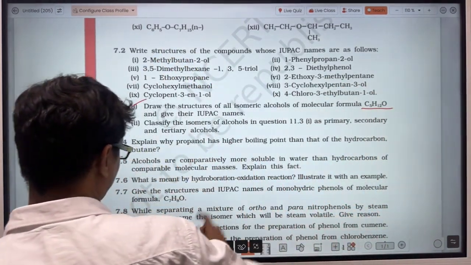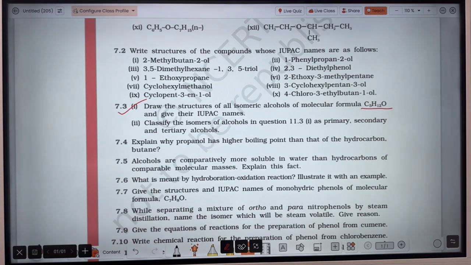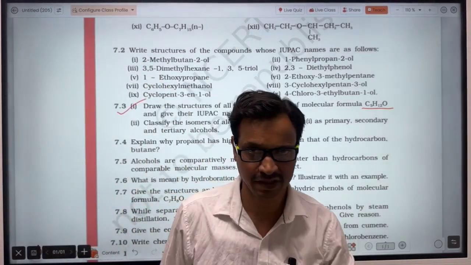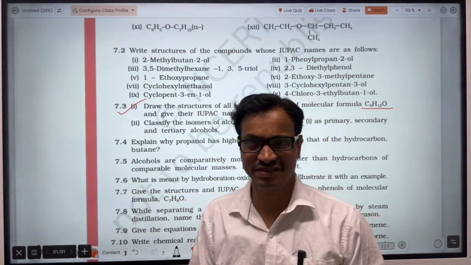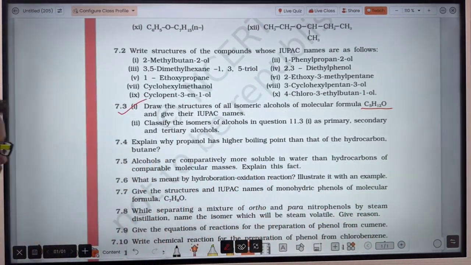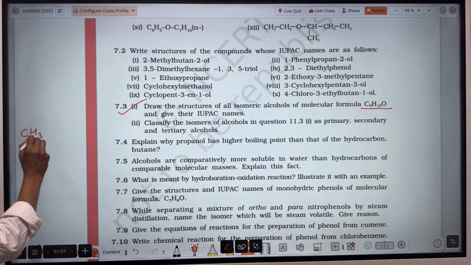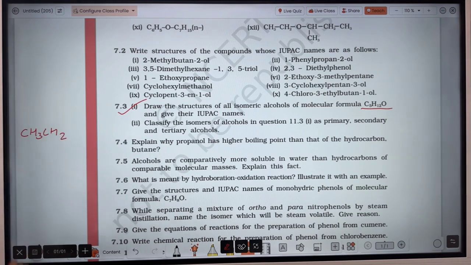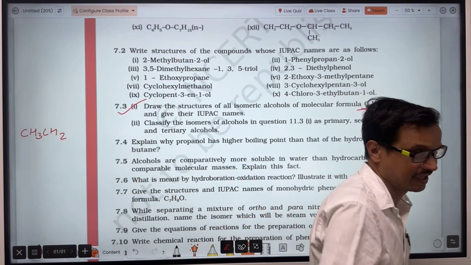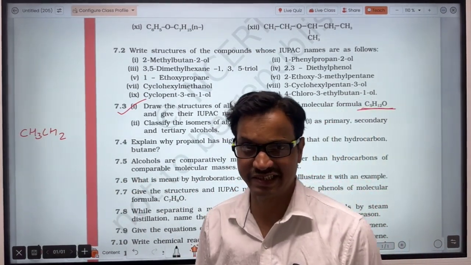Okay, here same. Should I teach and classify them in primary, secondary, tertiary? So how many isomers will form, that is the question. And for this 12th board examination, you simply will have to draw. So I think you feel it is easy, but okay, I am solving. So there is pentane, so C5H12. You will have to draw only alcohol. That compound should be only alcohol and not ether.